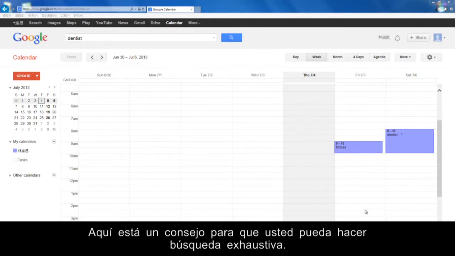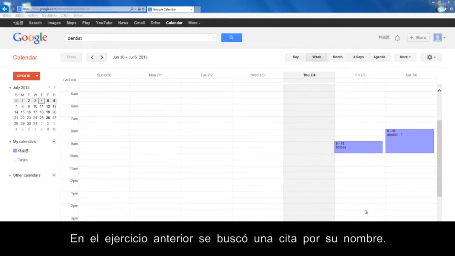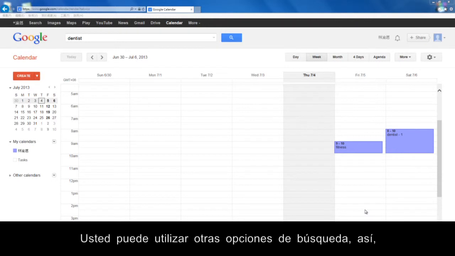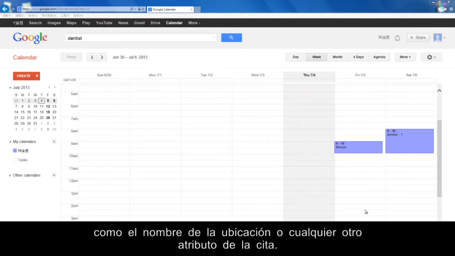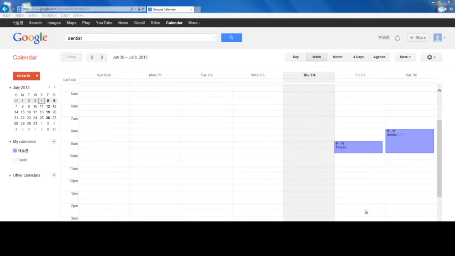Here is a tip for you to do extensive search. In the exercise above, you searched for an appointment by its name. You can use other search options as well, such as the name of the location or any other attributes of the appointment.